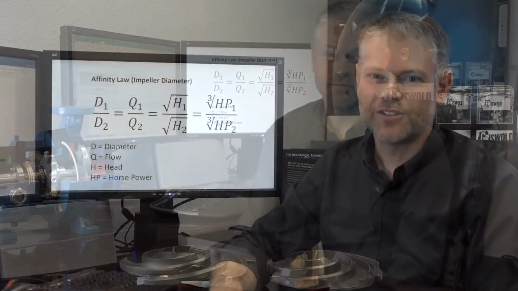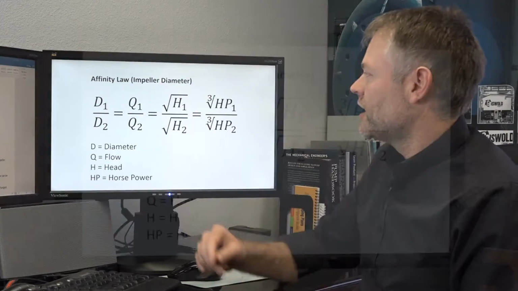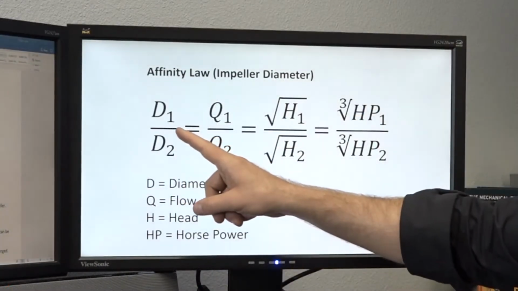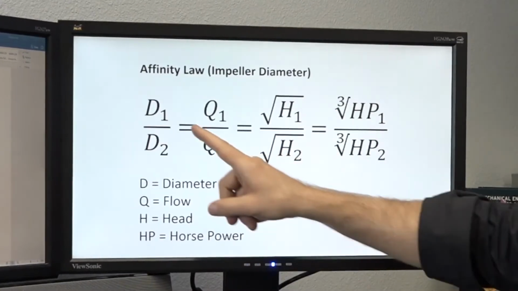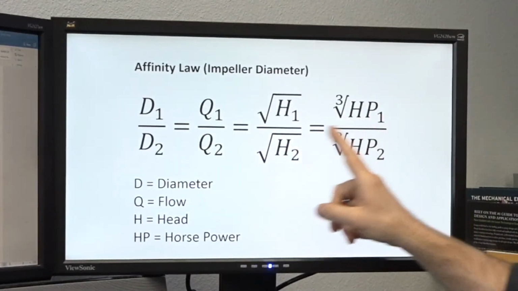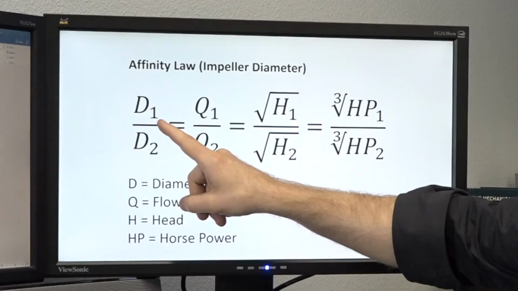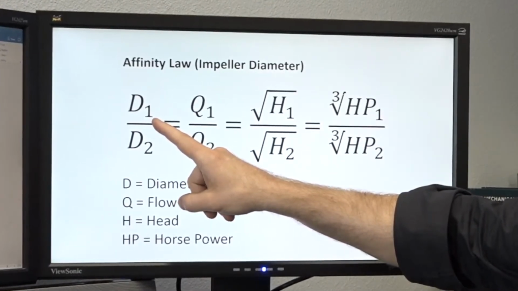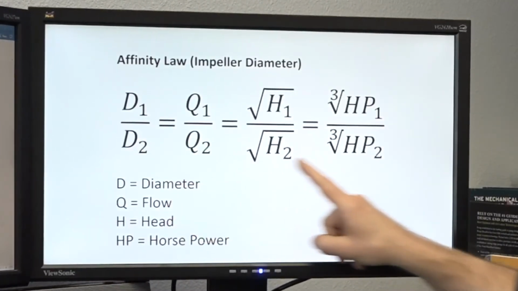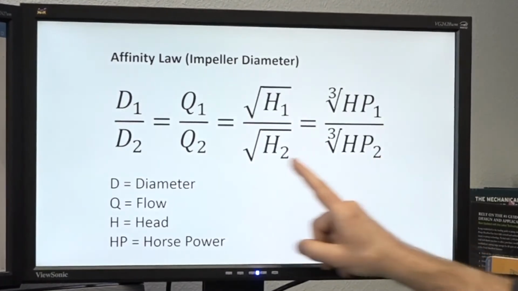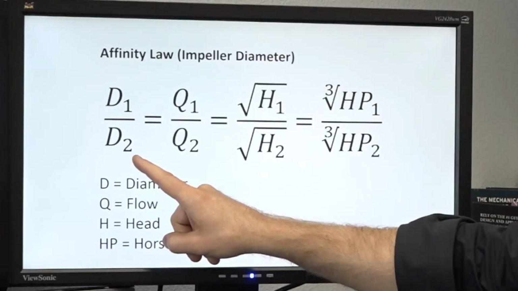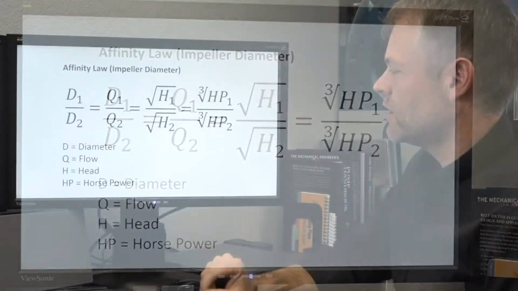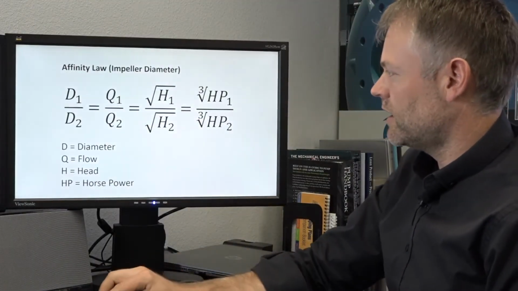This can be predicted by using the pump affinity law. Let's take a look. So here's the affinity law. It's made up of 4 components: diameter, flow, head, and horsepower. And you'll notice across the top of the equation, you have subscripts of 1. That's your original pump's performance. Across the bottom, you have subscripts of 2, and that represents your future or estimated performance after the impeller diameter change. So now let's use this equation in an example.